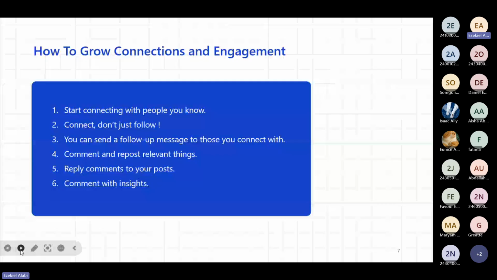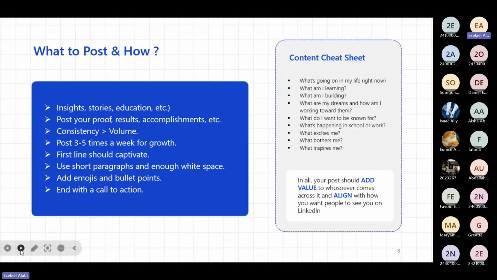If you use automated comments, try not to do that. Just read through the post. It shouldn't take you up to a minute, and try to give a meaningful comment from your own perspective. Yeah, so this is the content part. We are gradually coming to the end of this session. Let's start getting our questions ready.